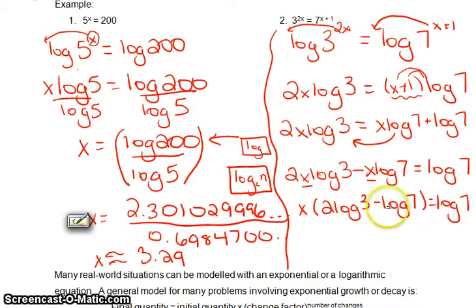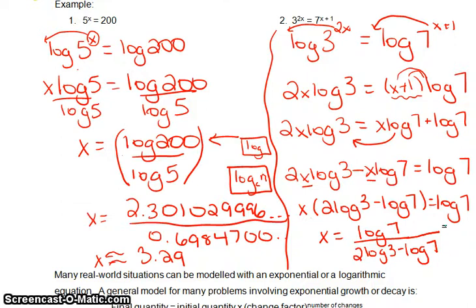Then it's kind of looking a lot more like what we did before, so now we're going to divide both sides by that expression there. So we have x is equal to log of 7, divided by 2 log of 3 minus the log of 7. Okay. So from here, you're going to put that into your calculator, and while you're doing that, the video is going to run out, so we're going to switch over to video number 3. So put that into your calculator, and we'll find a value, and we'll discuss the answer afterwards.